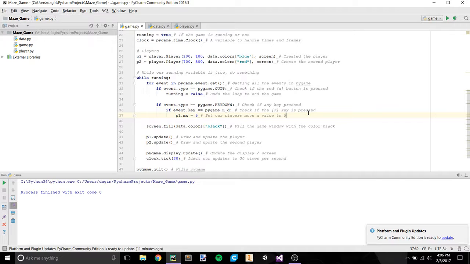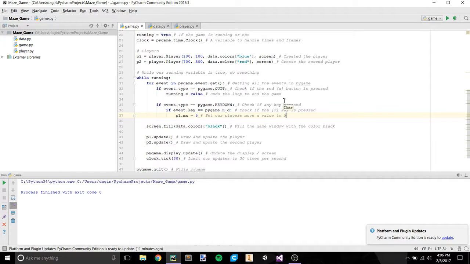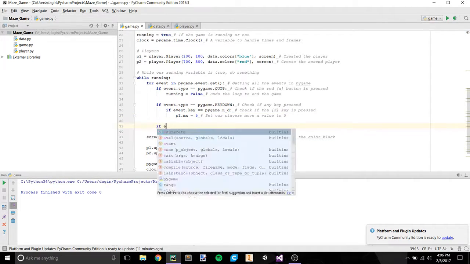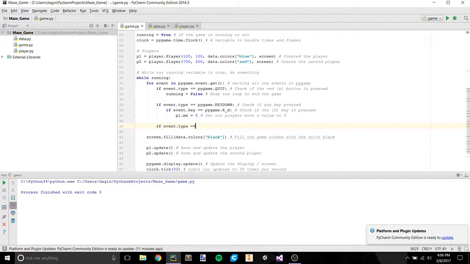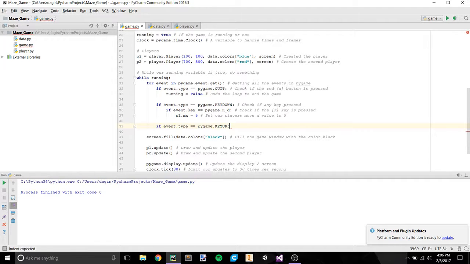Pretty simple. Now, if we just run this as it is, we'll see the same thing that I just showed you in Paint. It's running, but I'm letting go of D. I'm tapping D, actually, very repeatedly, and it's never stopping. So we need to start our second check: if event.type is equal to pygame.KEYUP. So check if any key is released.